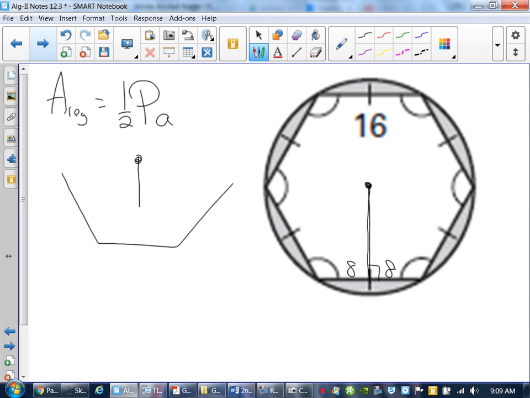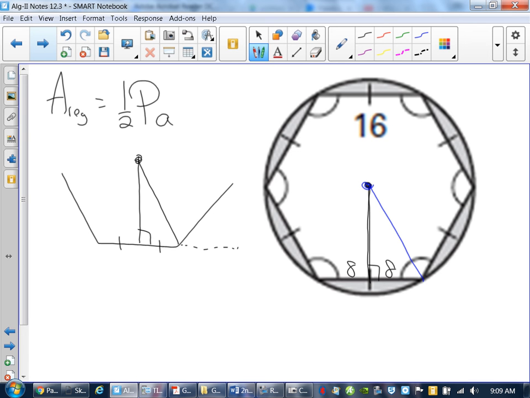So what I do is this. I draw in my apothem, the perpendicular bisector of a side. I draw what's called the radius, and I bring it out to the outside angle. That's really good, because the segment from the center to the vertex is always a radius. If you inscribe a regular polygon, the vertices touch the circle. That's why I get the radius. Now, the next thing that I always do is work with my angles. The radius bisects that base angle of the polygon.